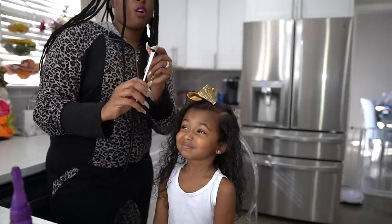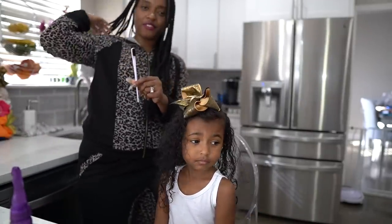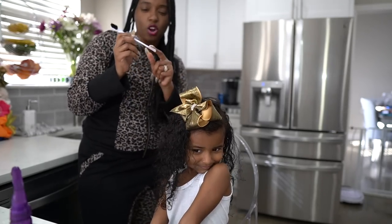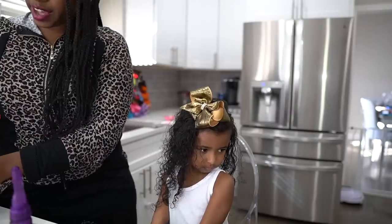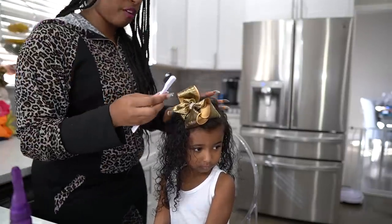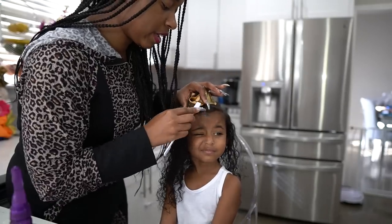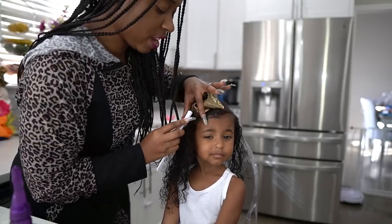And I use a small, I don't know exactly the name of it. It's like a small little brush with a comb on it, and this helps lay down the little baby hairs. I can use some more of the for brown girl curls. Lift your head. I can brush the front of your hair, and we can smooth it out.